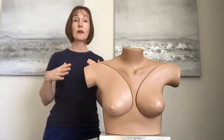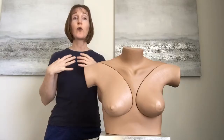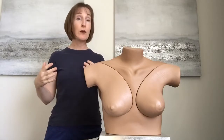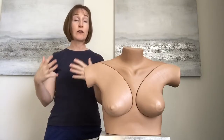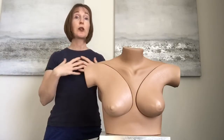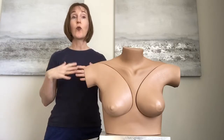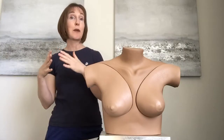What don't I want to see? I do not want to see any bruising. I don't want to see any extreme tenderness the day after. So it can be a good tender. It can feel like, oh, I had a good workout. Oh, felt like I did some push-ups yesterday, even though you didn't, but you did this breast massage. So I'm okay with a little bit of feeling. What I don't want is extreme tenderness, and extreme tenderness is your body telling you to back off.